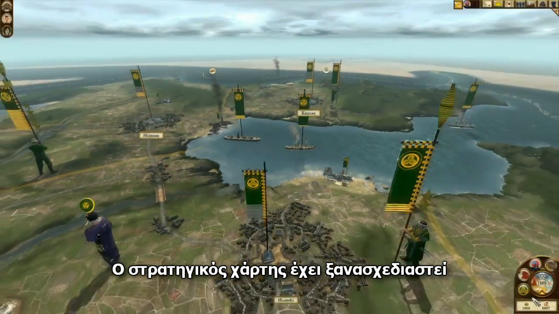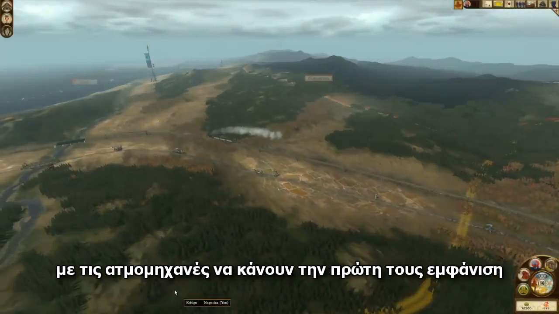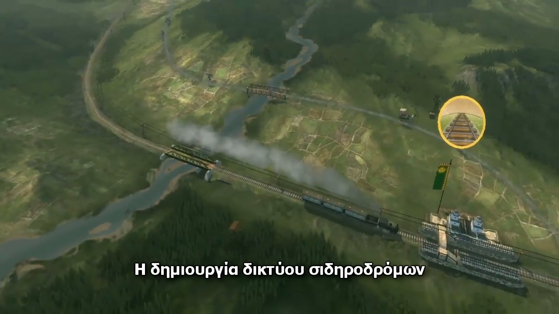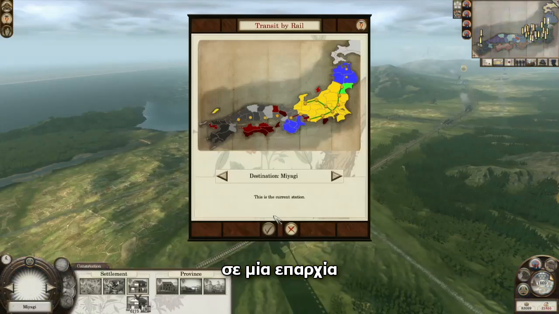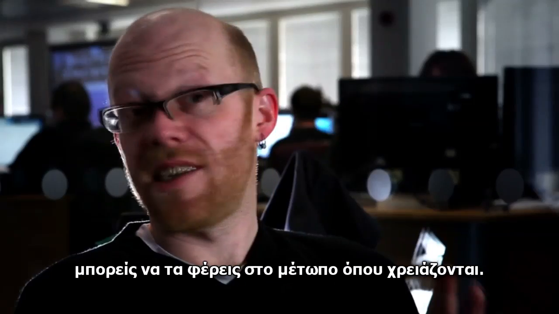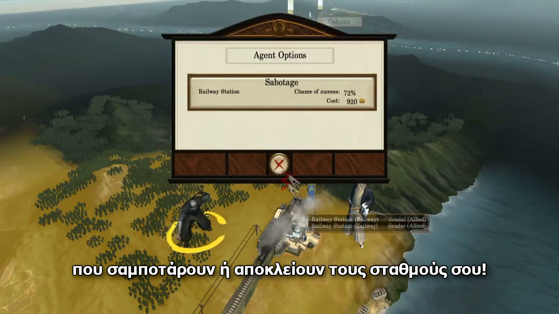The campaign map has been reimagined to reflect the new time period, with steam railways making their first appearance in a Total War game. Developing a rail network allows swift movement of troops and agents. You know, if you've got a Gatling gun factory, say, in one province at the end of the railway line, within a turn, you can get him right where he's needed at the front line. But be wary of enemies sabotaging or blockading your stations.